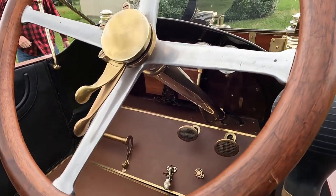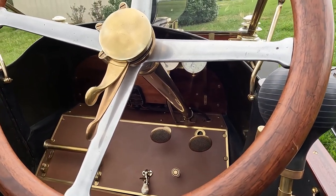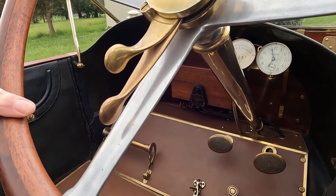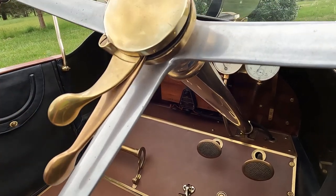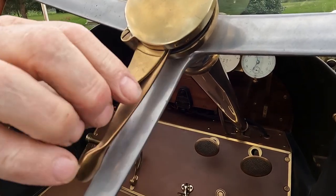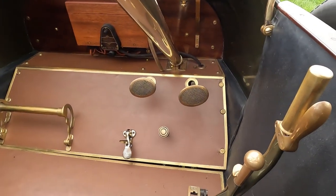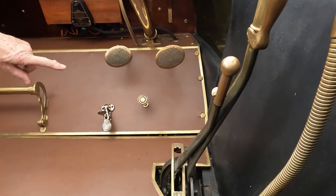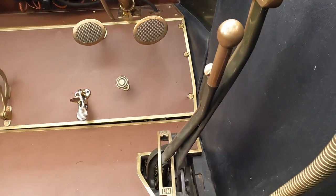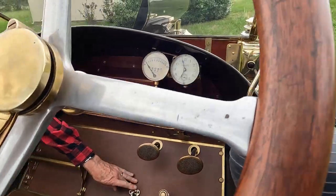Dave, before we get back on the other side of the hood, could you tell me about the levers here on the steering wheel? The bottom one is gas. It runs the gas feed. Okay. And this is to advance or retard the spark. Gotcha. So there is no gas pedal on this car. There is, it's right there. Okay, all right, so you can control it both ways. That's correct. All righty, that's kind of like ahead of its time cruise control, if you will.